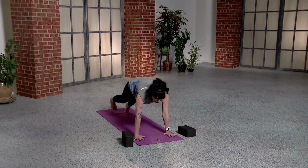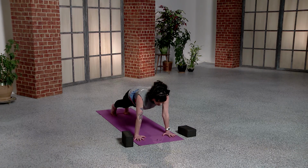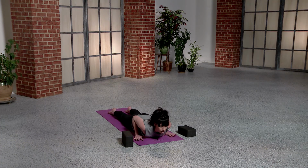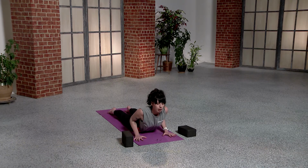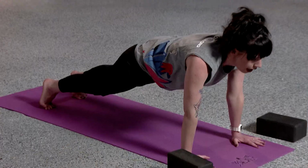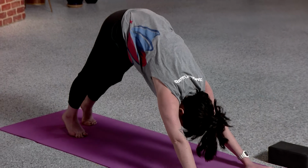Step back to high plank. Take a big breath here, fill all the way up. And exhale, lower all the way down. Untuck those toes. Inhale up for one cobra. Exhale, lower down. Tuck your toes, push up to plank or tabletop. And exhale, downward facing dog.